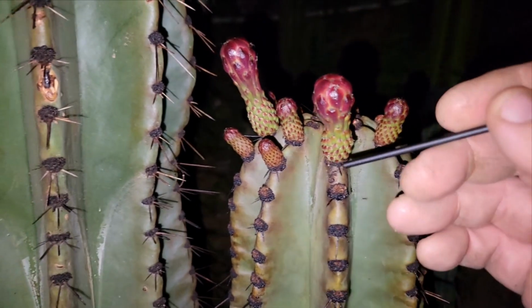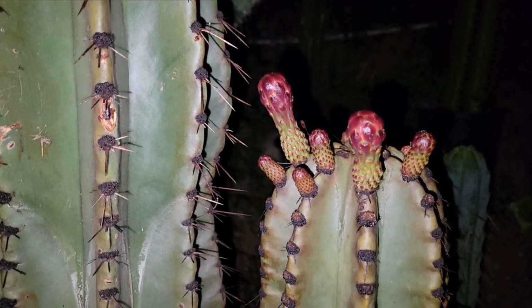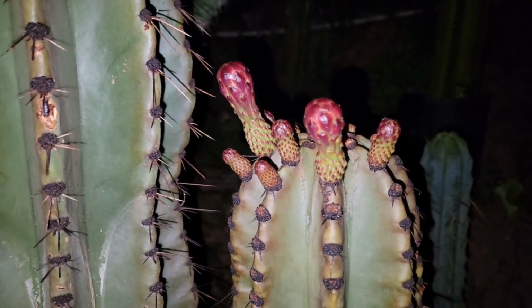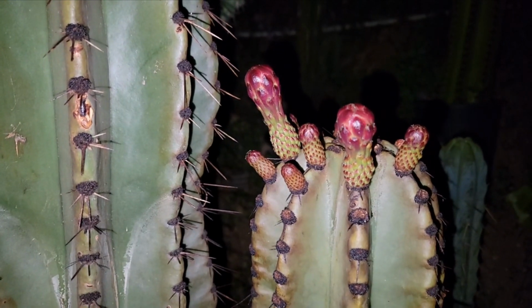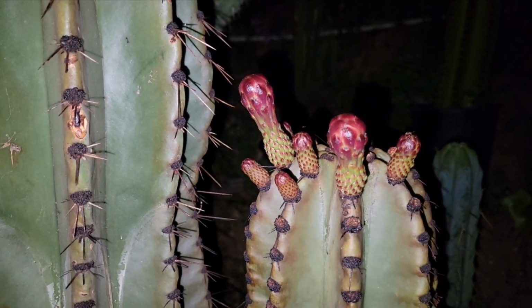So I'm hoping this is not red, because I have plenty of red. Red is the most common, and then it's yellow. So I'm hoping this is not red or yellow, but if it's yellow, that's cool. I'd rather have more yellow than more red, because I have so many red. Anyways, guys, this was just a short Stenocereus rant.